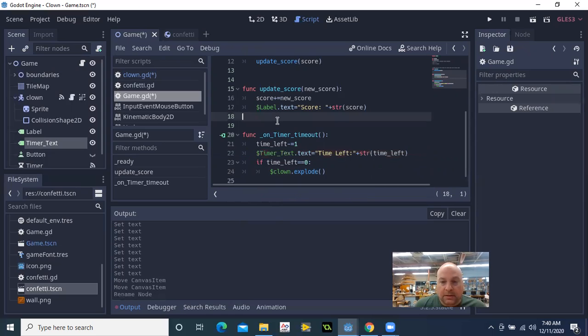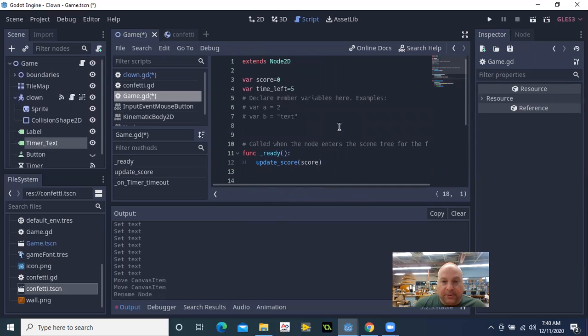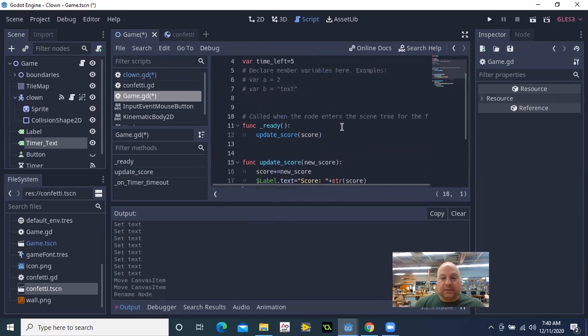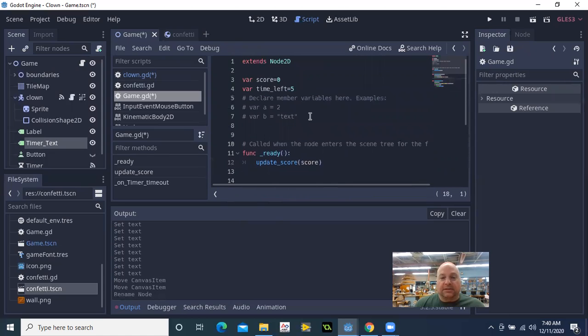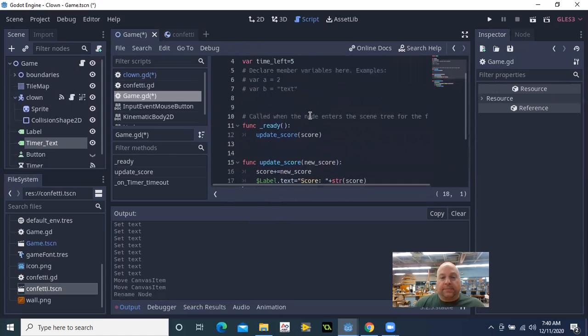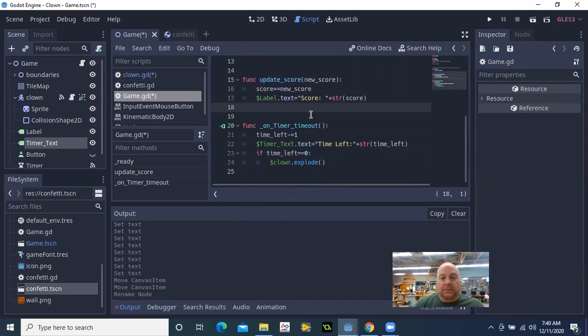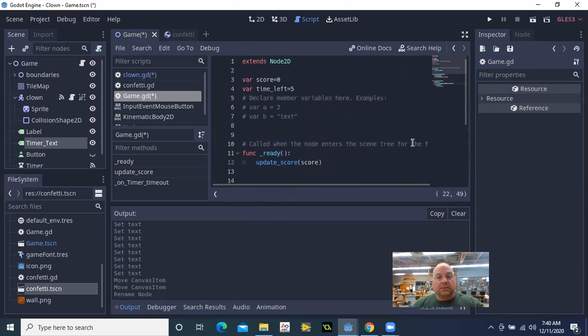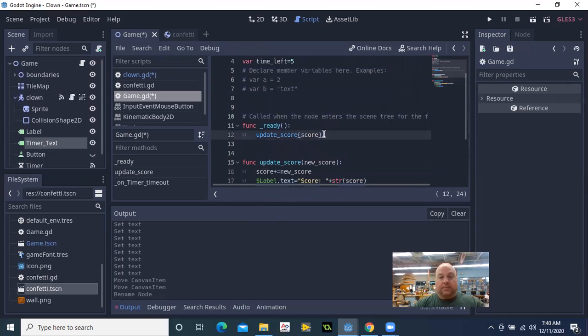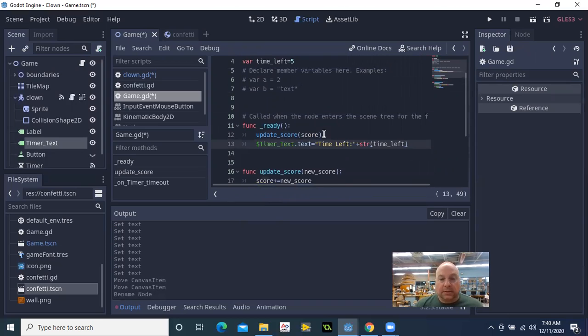All right, I think I've remembered everything. I think I'm going to copy, Control C, Control V, and then, all right, well, let's find out what happens.